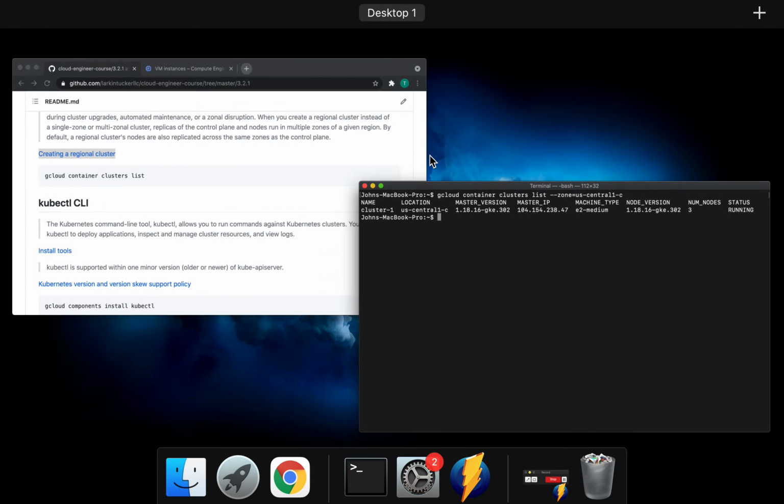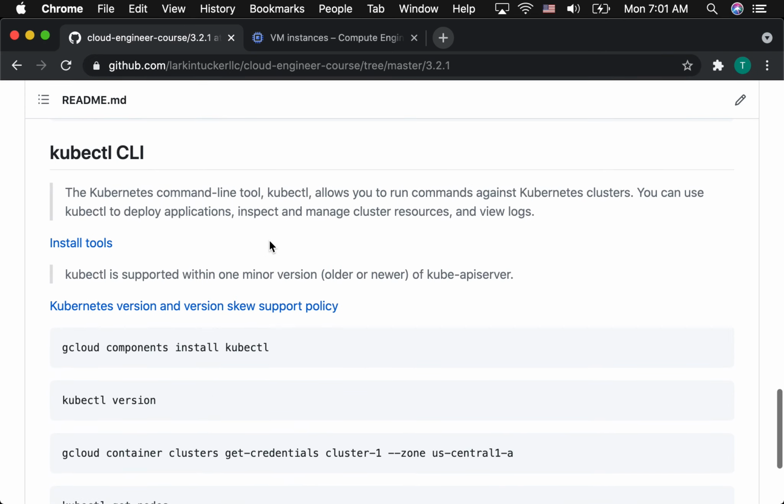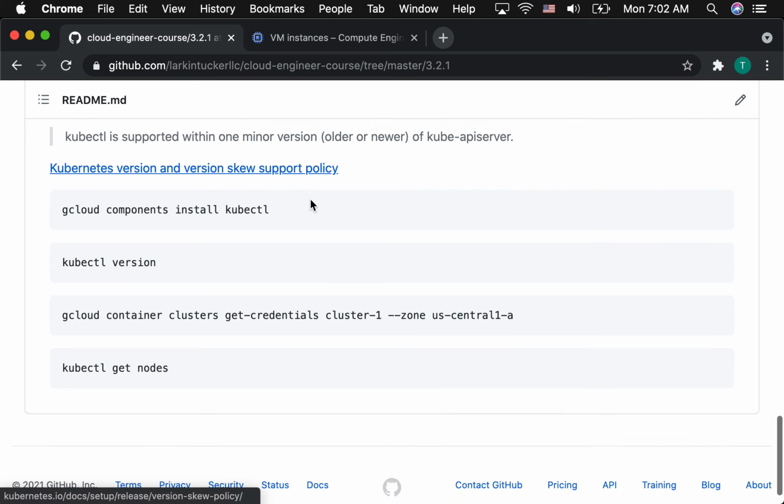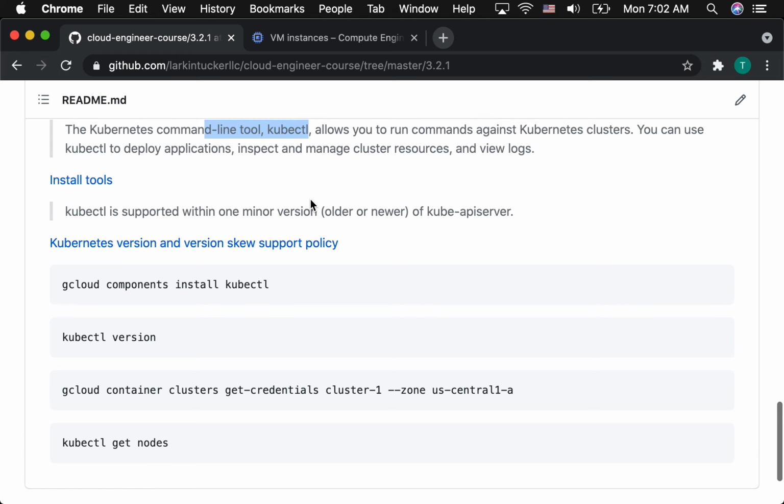So the next concept and tool we'll need is called kube control or kubectl. I'm not sure how people pronounce it, but I think I use control, though I've heard cutl too. This is basically a command line tool that allows you to interact with the cluster directly. This is how you can deploy your workloads, you can inspect your workloads, you can do all sorts of stuff. And there's a couple ways you can install kubectl. I'll say kubectl, so that sounds better.